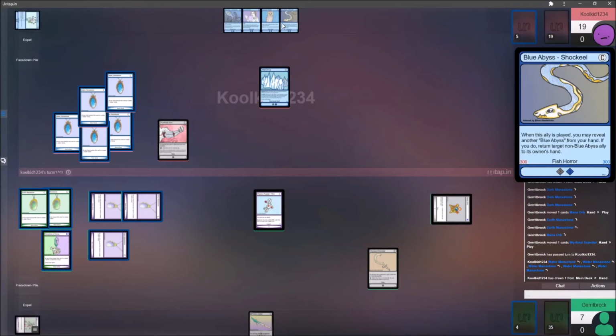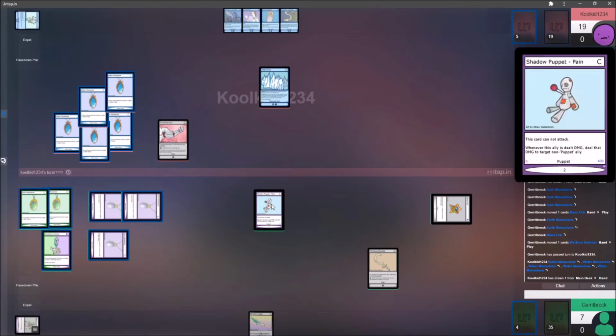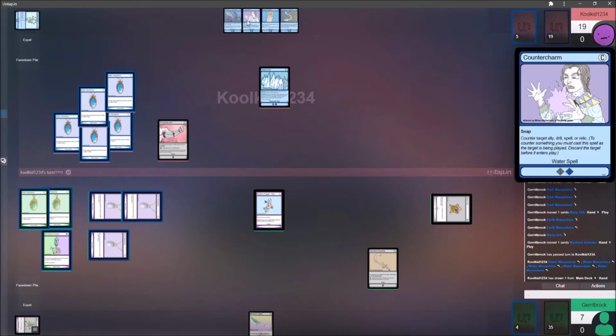Kool Kid draws a card, and there is the Blue Abyss that he's been looking for. So now he could bounce the Pain, but there wouldn't be a lot of value to that. He's probably just going to Hypnotic Pattern it. Possibly. Or he could also just pass the turn and keep Counter Charm up to counter. If Gerrit ever plays anything big, the Counter Charm can put an end to it before a threat gets on the board. Here's that Kool Kid is thinking at the moment.